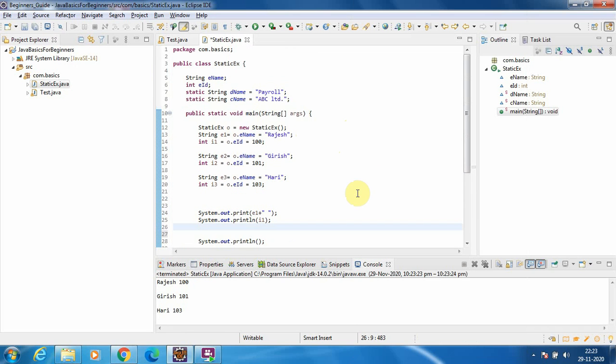This is the department. So what I can do is I'll print even the department name. So what is the department name? D name. Okay.